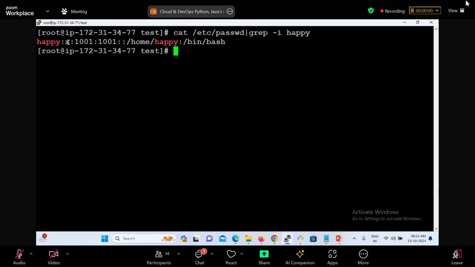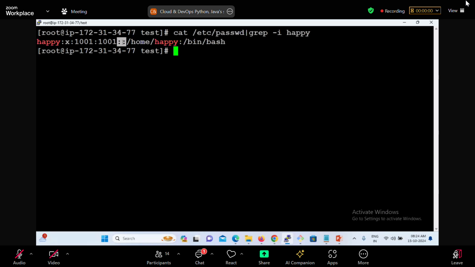So first is user information, next is password information, and the third field, 1001, is called the unique ID, UID or owner ID. And the fourth is the group ID, which by default got created.